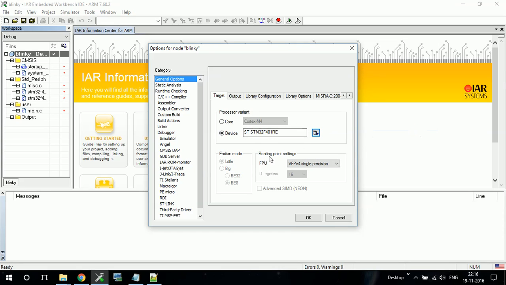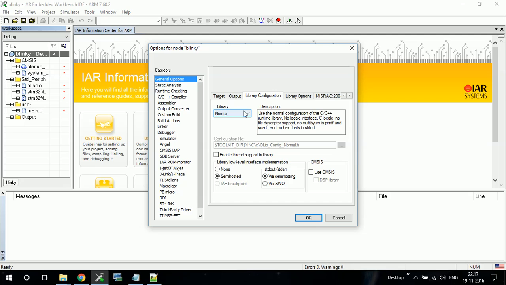By default, the F4 series contains a separate floating point unit, with single precision I think. Right now we do not need this floating point unit, so we'll keep it as none.